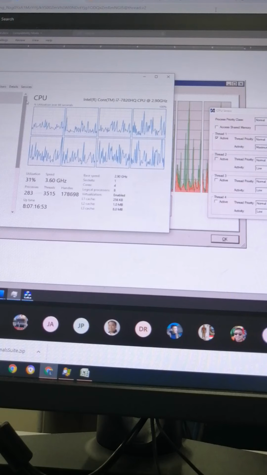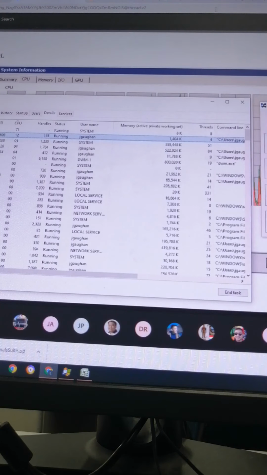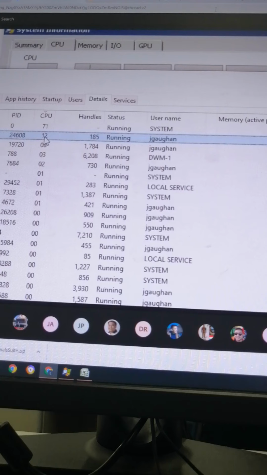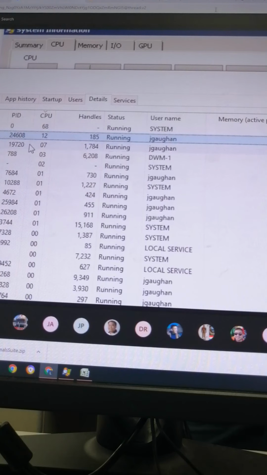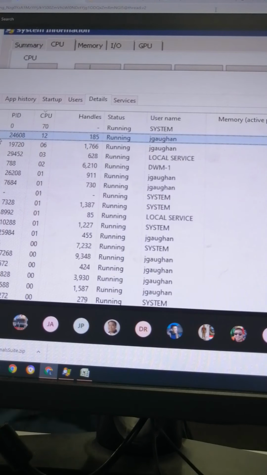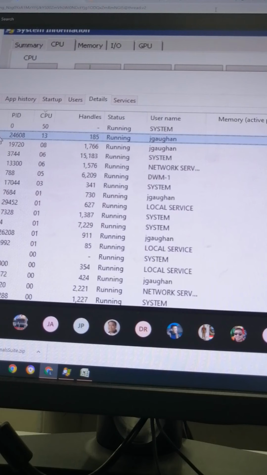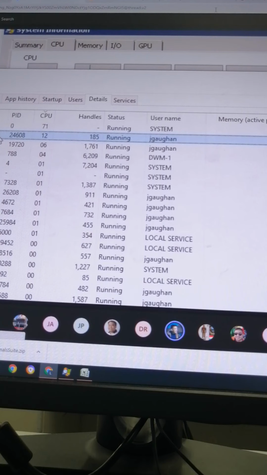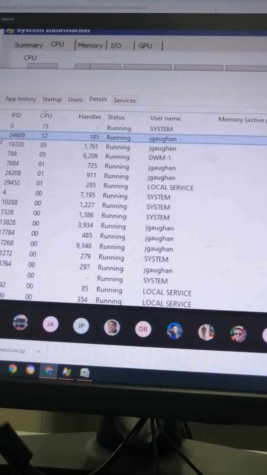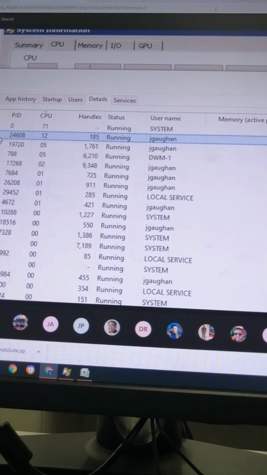Let's take a look at the application and see what the application is doing. So let's click on the details tab. And the application is using how much CPU? 12 to 13%. Is that a CPU bottleneck? If CPU stress was extremely slow right now, would you say that the problem is because of the CPU? It's only using 12%, so I would say probably none. Would everyone agree with that?